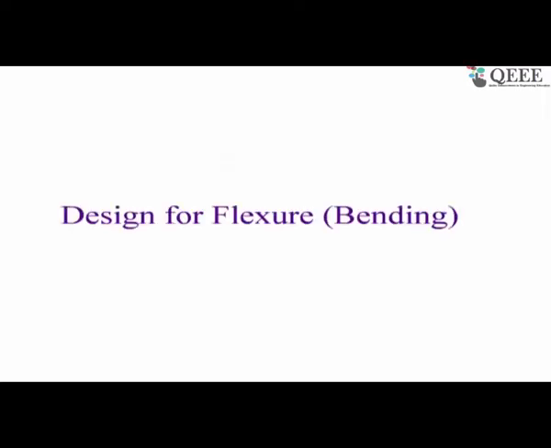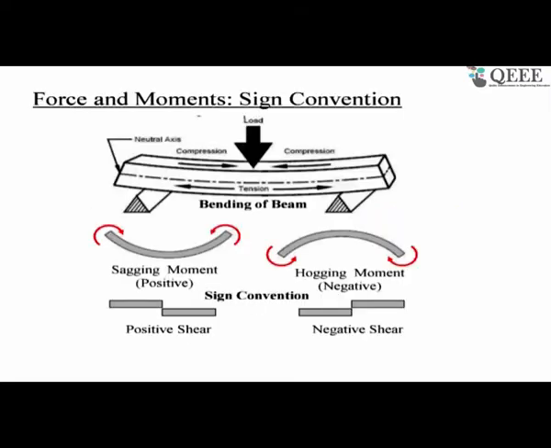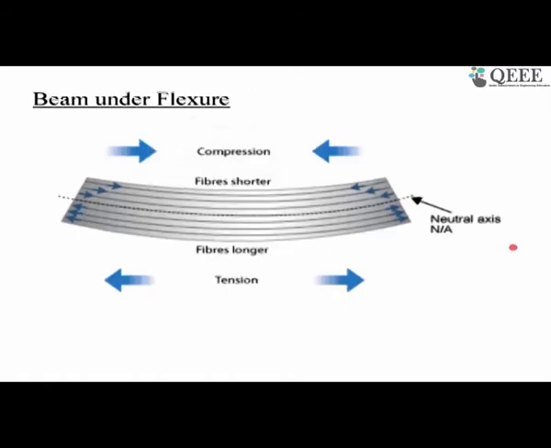So first we'll start with design of beam for bending or flexure, and after that we'll see how it can be designed for shear. For the time being, this is the sign convention we are following. I believe you all know that if we take a beam subjected to sagging bending moment, then this is the neutral axis. Neutral axis means, as the name suggests, the axis which remains neutral. There is no deformation and no bending stress in the axis. If you move above the axis, it is under compression. If you move below, then it is under tension.